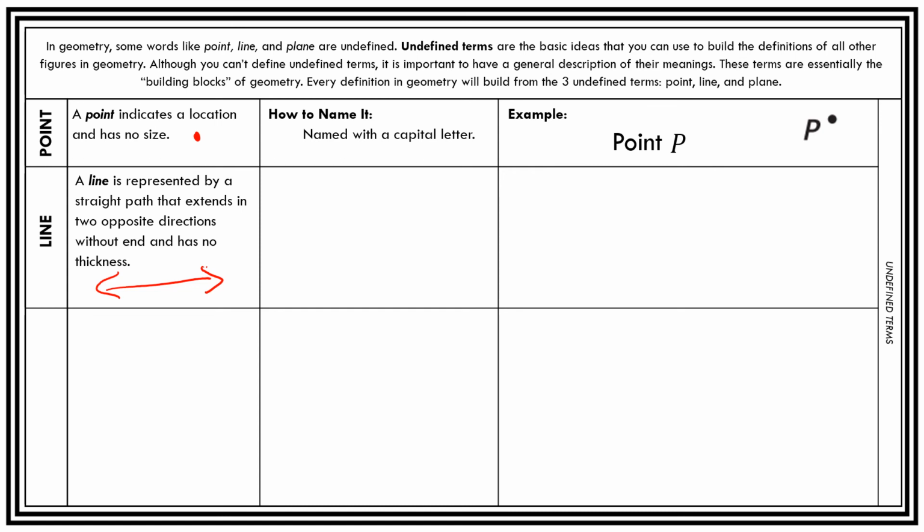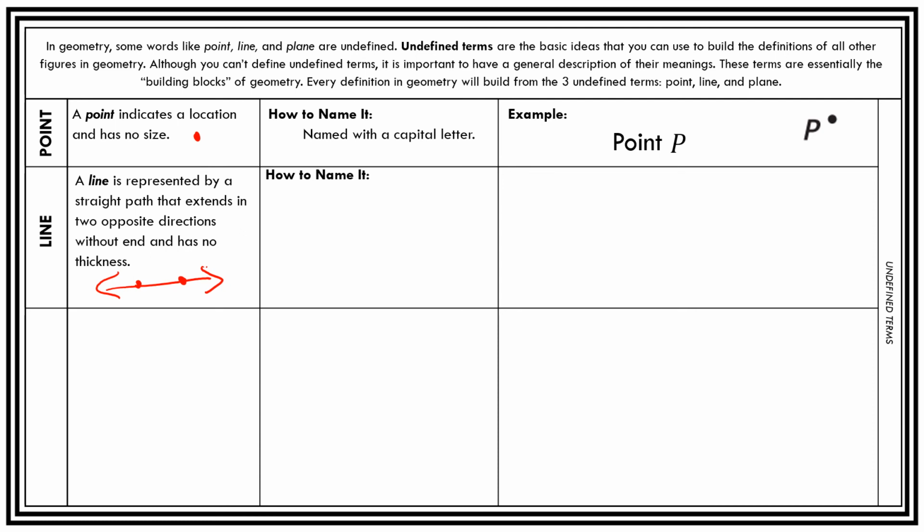Okay, and I will tell you the only thing you need to create a line is 2 points. 2 points is how you create a line. Okay, you have 2 points, and then the direction to go from one point to the other, and then on and on and on forever is how we signify what a line is. Okay, some examples of lines: the x-axis and the y-axis in the coordinate plane. Okay, so how do we name a line?